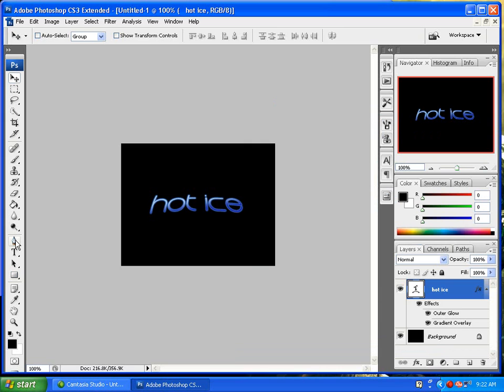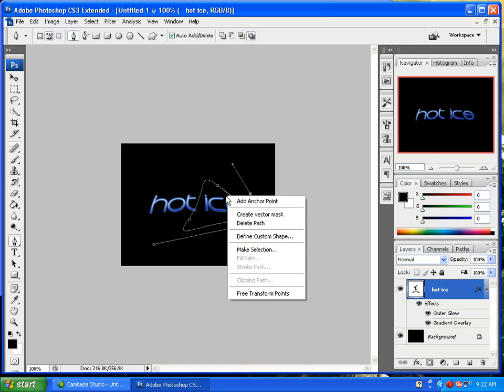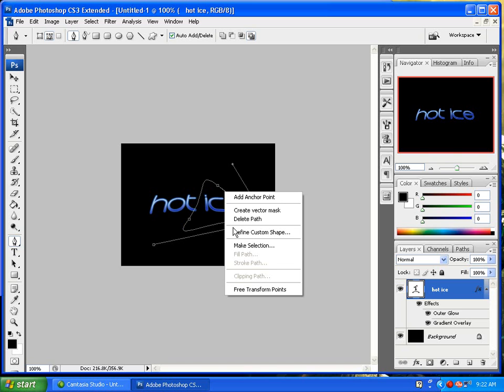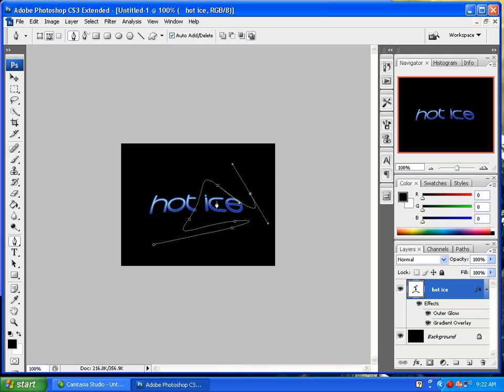And you don't have to just use text and blending options. You can also use the pen tool. I'm just getting started with the pen tool, so I'm not great with it. Here, I'm just going to do a funky thing. It's not really that good. And, wow. I did it right on the text. So, Control-Alt-Z to go back.